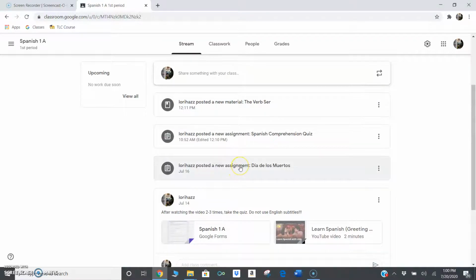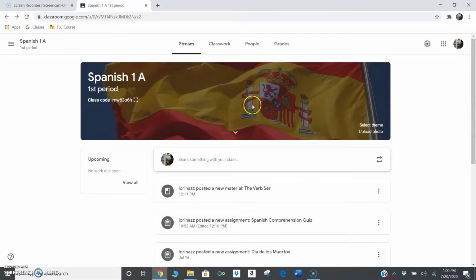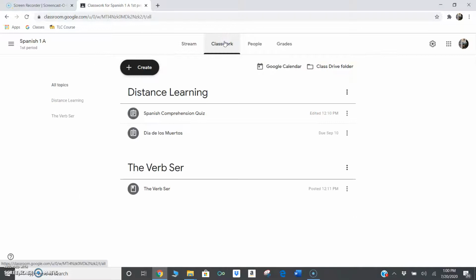After that, we started to learn about culture, a holiday called Dia de los Muertos, and a lot of misconceptions in the United States about what that holiday is, what it's for, so on and so forth. Okay, so you are going to see that information in your account. So if I go to classwork, you can actually get to that under the distance learning tabs. I've got a couple topics. Those of you learning from home can find what I've posted so far.